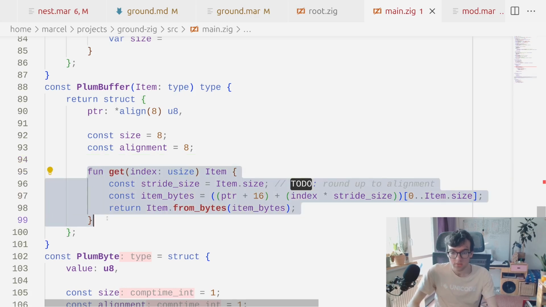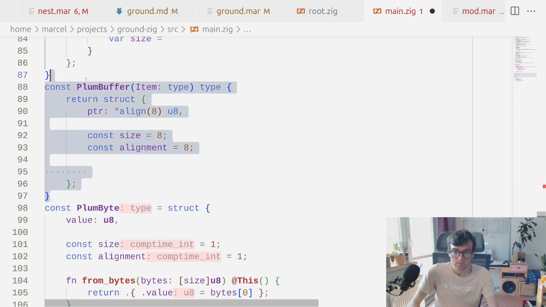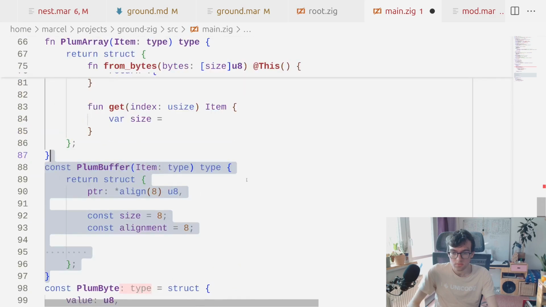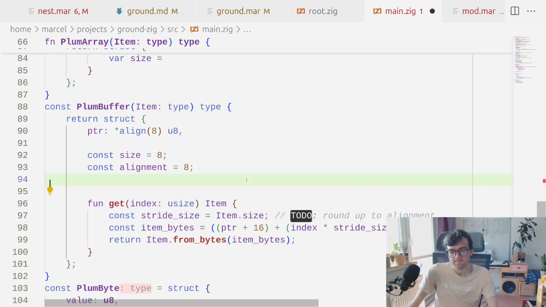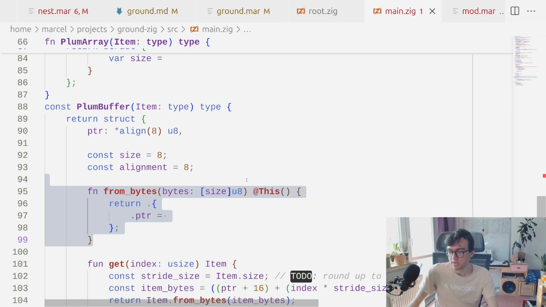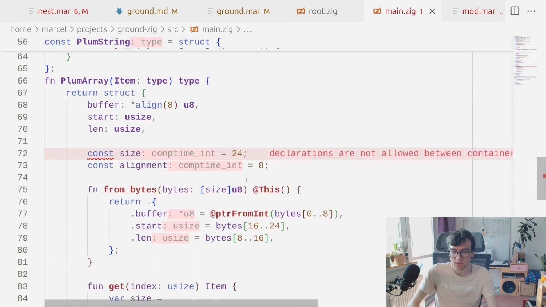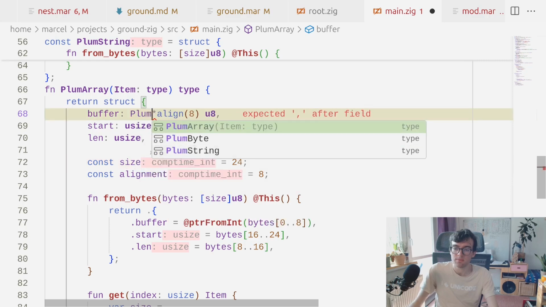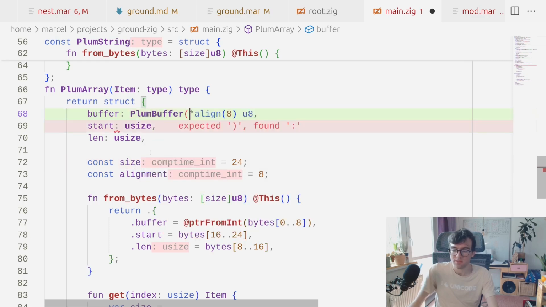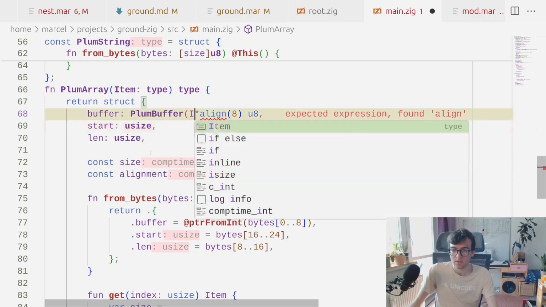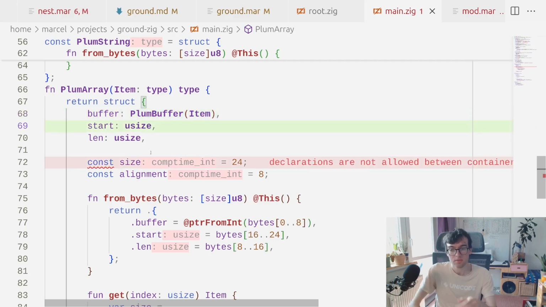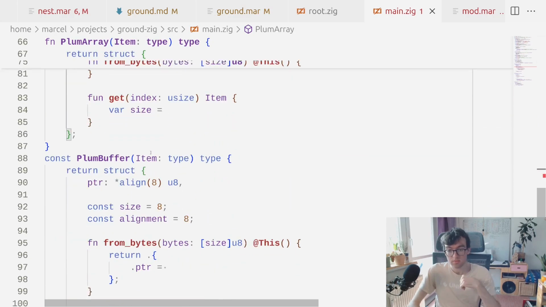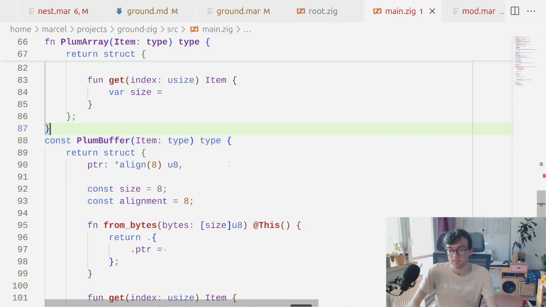Yeah, and then getting something from an array. But then again, this does make sense semantically, I think. Yeah, let's just turn this into a plum buffer of the item type. Hell yeah.